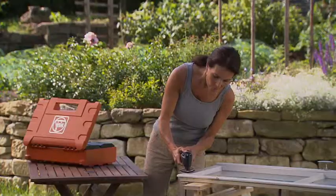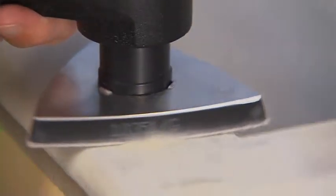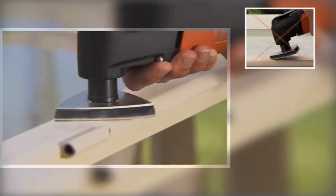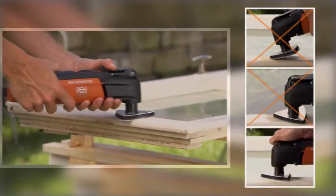You'll obtain the best results by moving the sanding pad evenly back and forth flat on the workpiece. Avoid unnecessary work with the tip, sanding for a long time on the same spot, or working with high contact pressure.